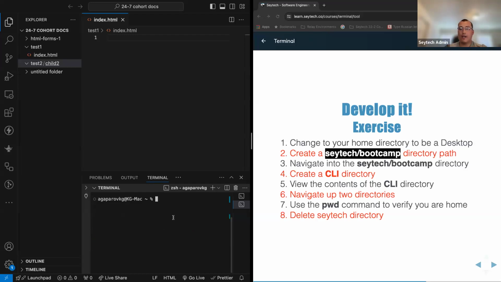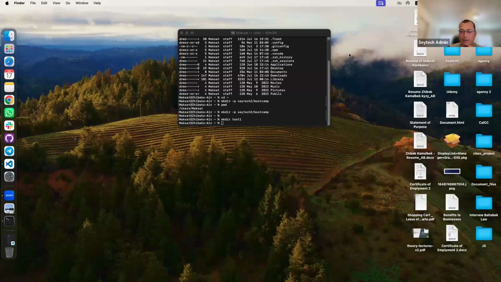So you guys ran mkdir -p satec/bootcamp, and it's not working. Even just mkdir test, for example, is not working as well. Anything is not working. All right, do you mind sharing your screen real quick? Let's take a look. What's the problem? Because it's very important to make sure that you guys are on the same page as we are dealing with this.